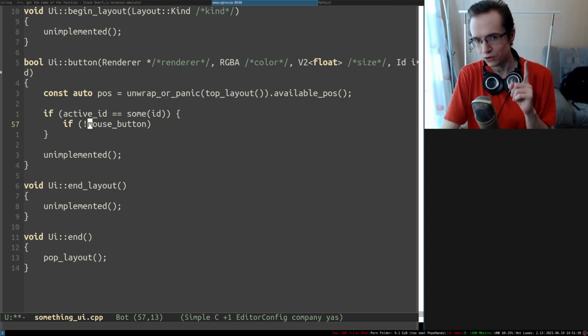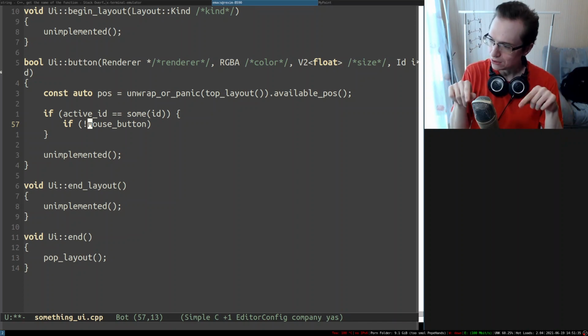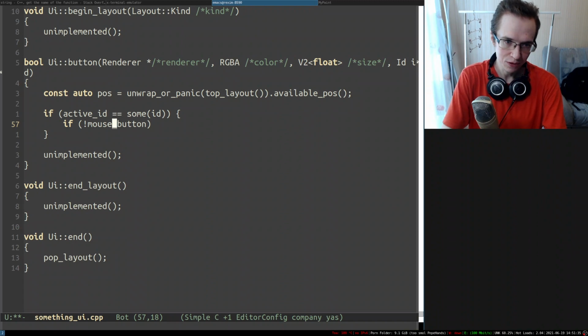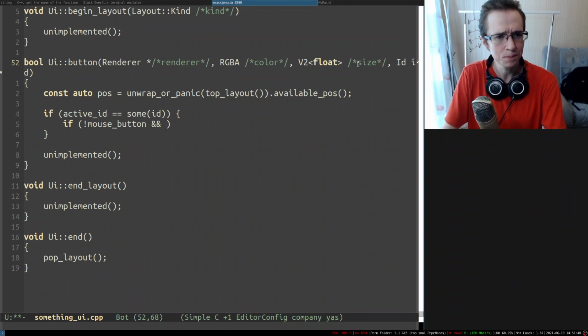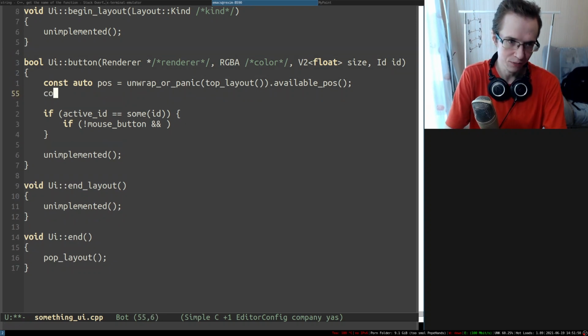But it's quite important that the user unpressed the mouse button while being inside of the button. So that means we need to take the rectangle of the button, and we don't really know the rectangle of the button because we don't pass it, right? But we know the size and the position, so that means we can construct that rectangle ourselves. So it's going to be const auto, and this is going to be a rect, and I think I should be able to construct it from AABB, position and size.